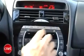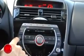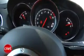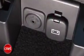Now, beyond that, this system's pretty basic in an odd way. There is no USB, which is the hot thing now. There's no iPod adapter. You have a basic aux jack, but that's about it. You do have Bluetooth in this vehicle, which is nice, something I don't think we saw in a previous RX-8, so that's a little bit of an upgrade.